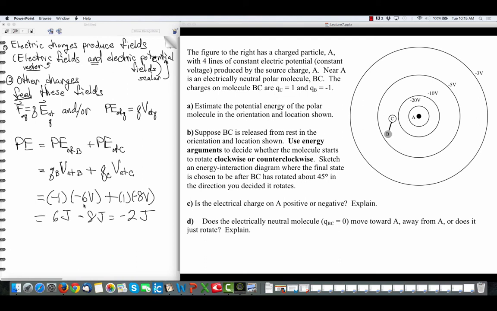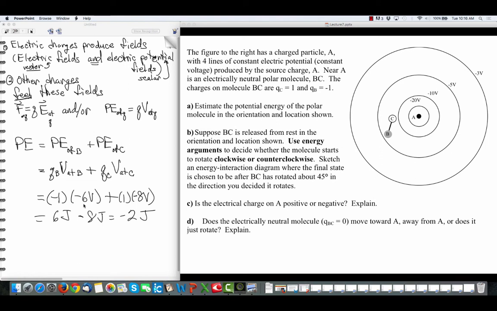If you want to discuss this simply in terms of energy, that's what you would say. Both of them lower their potential energy by going clockwise. And so I don't have to worry about how much one lowers more than the other. So clockwise motion is the thing that will happen because that's the thing that lowers the potential energy. Counterclockwise will raise the potential energy.